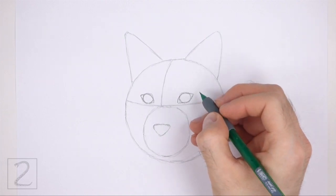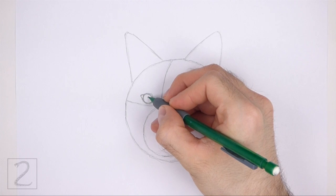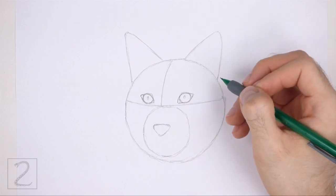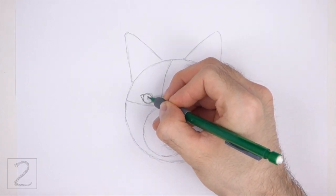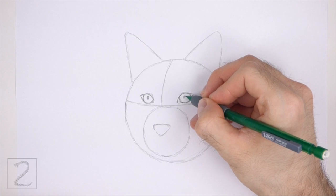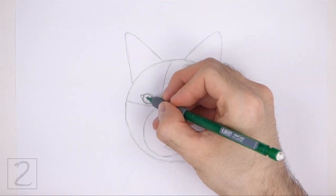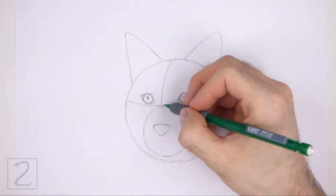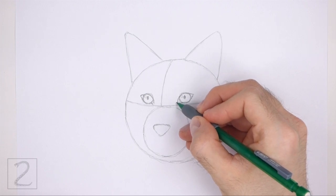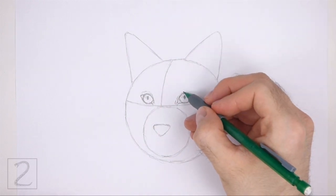The top edges of the eyes should overlap the small circles that represent the eyeballs. The eye on the left should be a bit smaller than the eye on the right because the head is slightly turned. The shapes of the eyes should be similar to small footballs with circles inside. The inner corners of the eyes should point down toward the top corners of the nose. Inside each eye, draw a small oval for the pupils, placed in the middle. When you get the shape and position right, darken the lines and shade them in. You can also draw the pupils as slightly larger circles for more dilated pupils. On the side of each pupil, draw tiny circles to represent highlights. Extend the inner corners of the eyes by adding a couple of short lines. Above each eye, draw a few short strokes for a bit of fur.